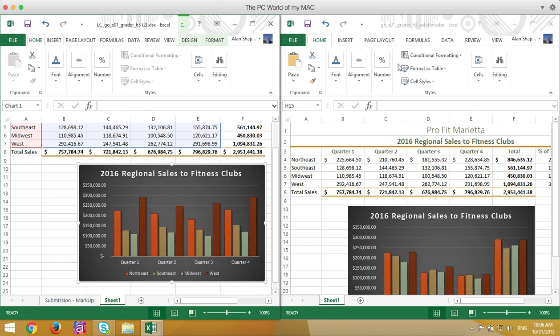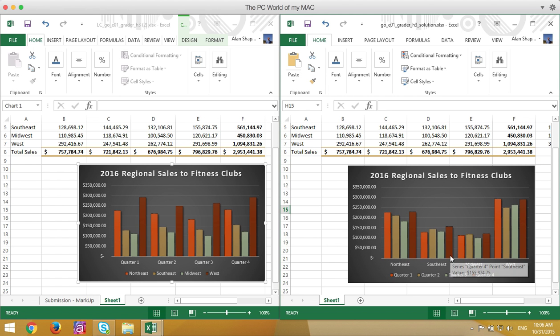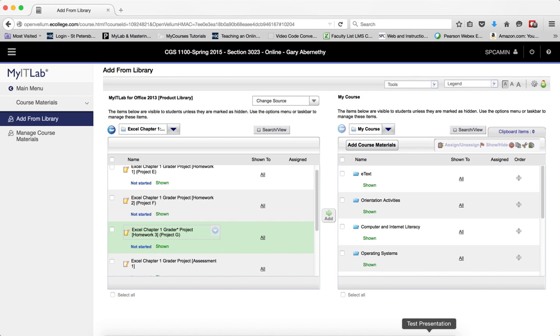Okay, this side right here, this is the solution. This is actually a solution file, and it does look like exactly what you had. But you'll notice one thing different. Notice that the x-axis is using the regions, and the quarters are the legend. Notice what you did here. Now, why is that? Well, I'm going to go back to the, oops, wrong one.